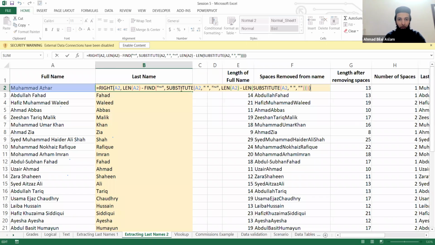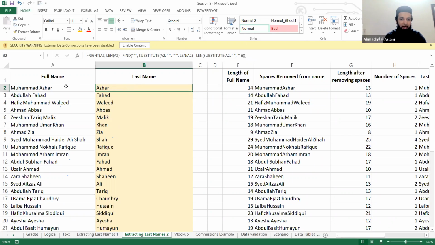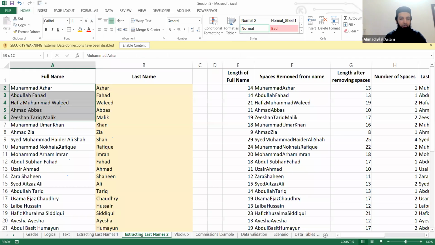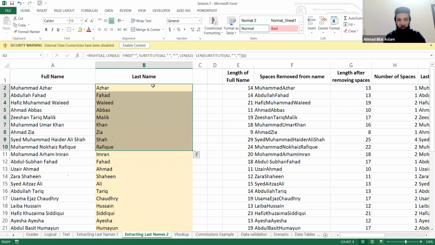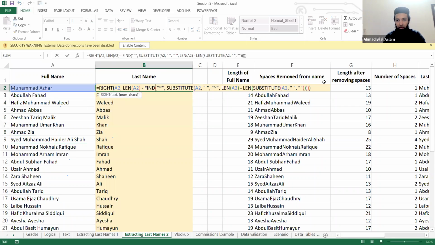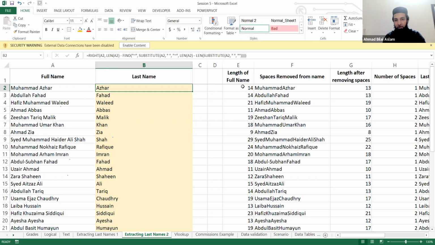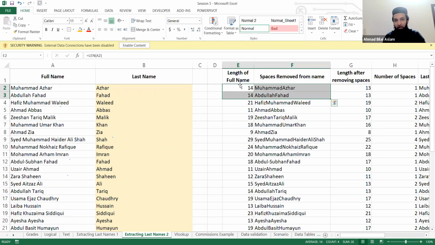So this is the whole formula written in one single cell. What we're trying to do here is we're trying to extract the last name from all of these names. So हर एक में से आपके पास multiple names है, कहीं पे 2 नाम है, कहीं पे 3 है, कहीं पे 5 है. इन सब में से what I'm doing is I'm extracting the last name. ठीक है? और इसका function है पूरा like this. ठीक है? And then after this मैंने step by step बताया what is happening in each step.